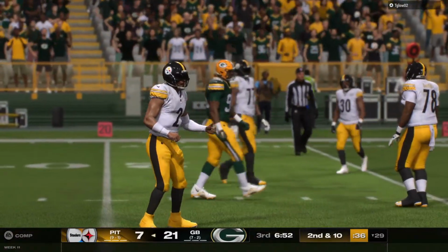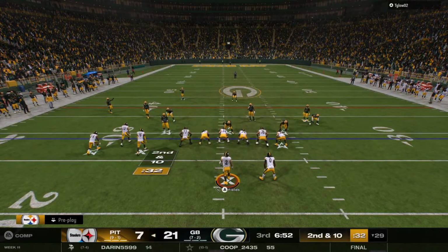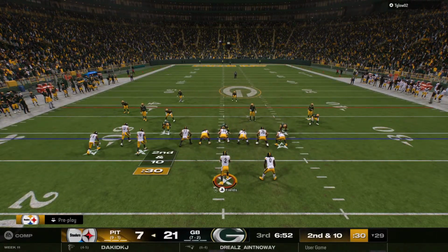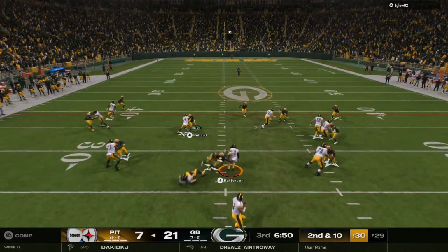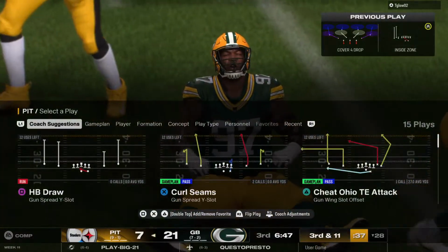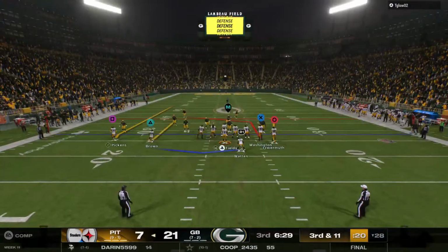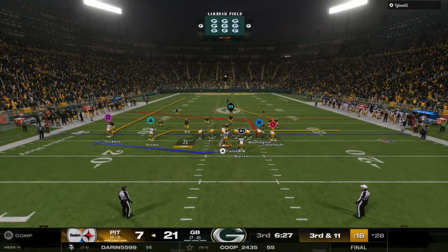You get the sense that they're saying we're not playing up to what we're capable of, and we're deep enough into the game that the early jitters are long gone, that they should now have some sense of continuity and be able to make some of these plays that they have not been doing so far. It'll go as a loss of a yard, so now they deal with 3rd and 11.